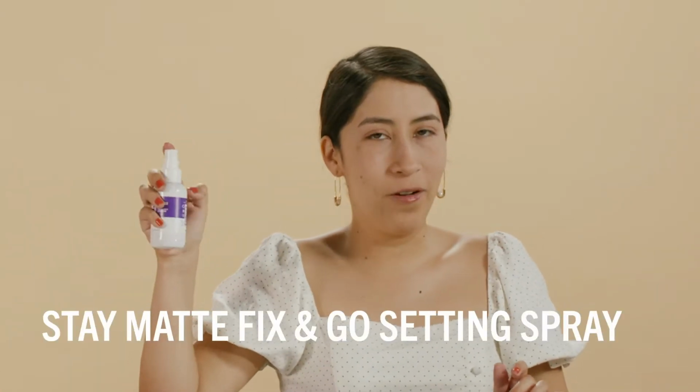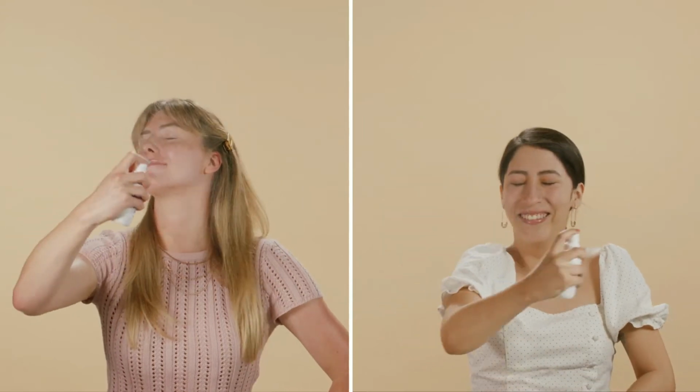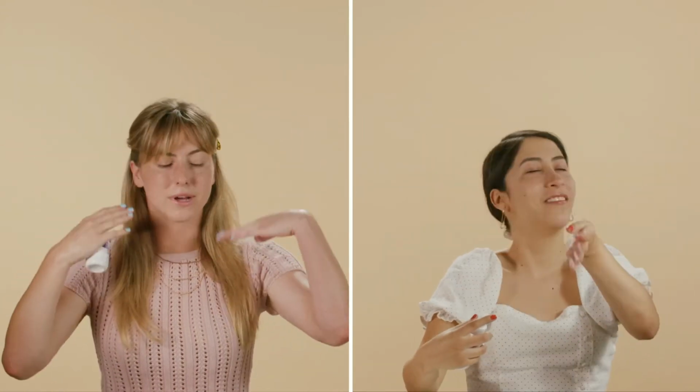All right, so next up is setting spray, which feels a little weird because this is usually our last step. Just putting that all over our faces. Ready? There's no such thing as too much, or is there? I don't think so. Oh my gosh, that smells so good.